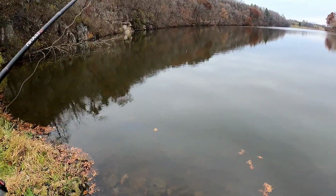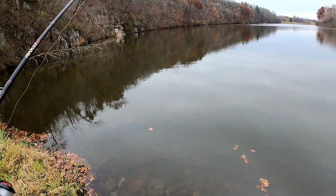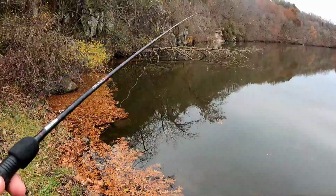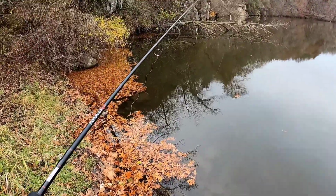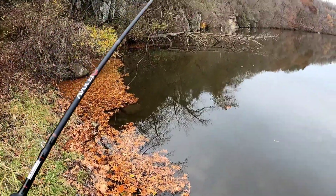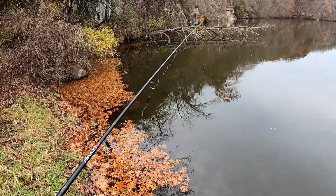About 75, 80 yards out there is right where I like to ice fish. All right, let's try this again. All retied up. Made like 5-6 casts with the jerk bait, never got a bite, got bored. Gotta be some sort of fish around that tree. Just has to be.